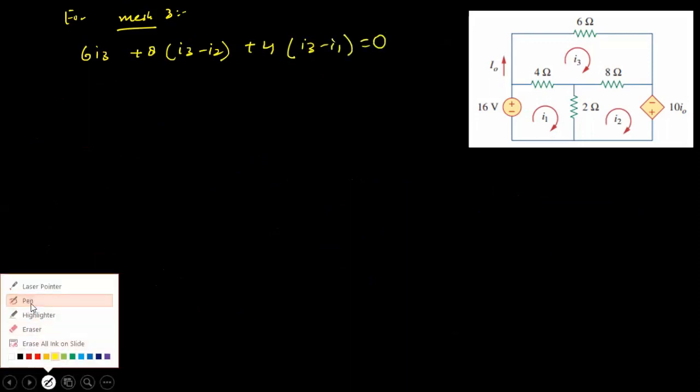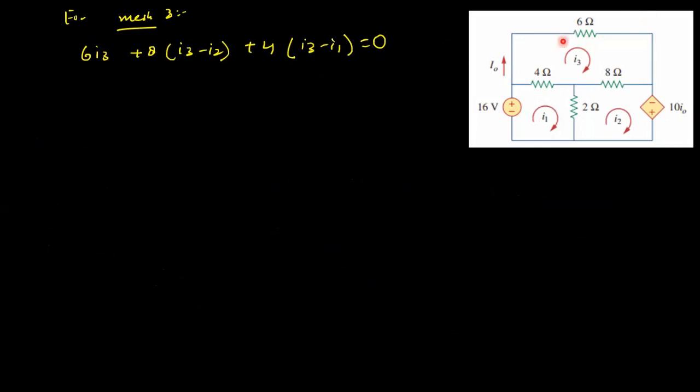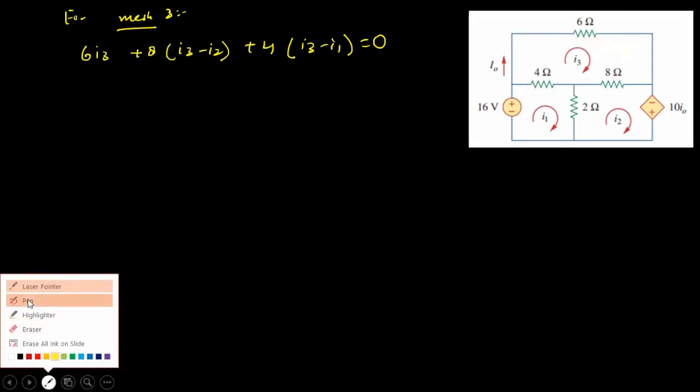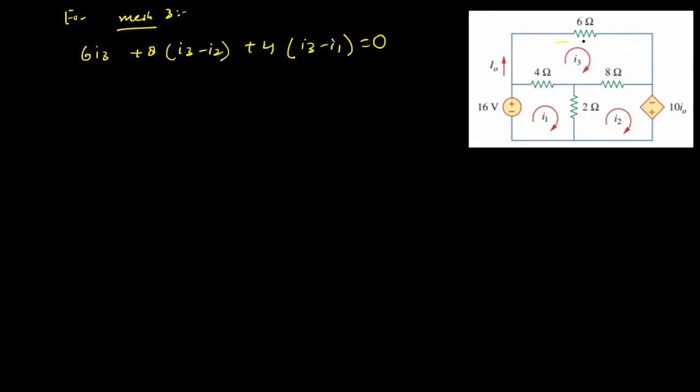So how am I writing this equation? Again, you are starting in this particular loop, correct? And we are moving from this 6 ohm. As I said, you can take any resistor first, that will not matter. And the current is moving this way, then this way, and then this way. And 8 ohm and 4 ohm are the resistors which are actually common between the meshes. Like this is the common between I3 and I2, and this 4 ohm is common between I3 and I1. And there is no voltage source, so this is equated to 0.